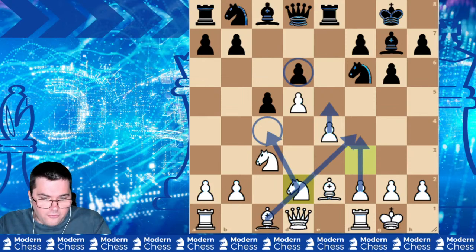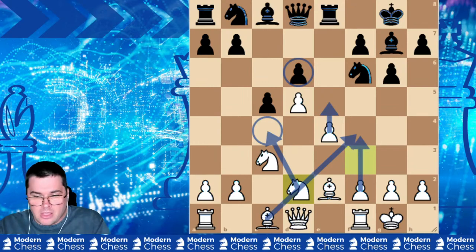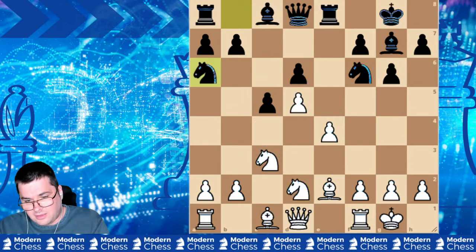And of course, Black has a wide choice of moves in this position. This is by no means a theoretical discussion in Benoni, but I would just suggest a question which is designed to improve your feeling of the position and your decision making. So knight a6. Knight a6 is the move we are going to deal with.